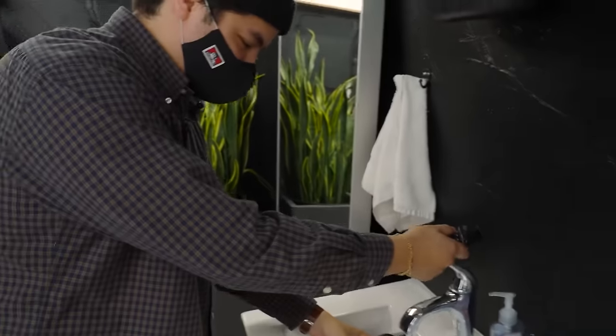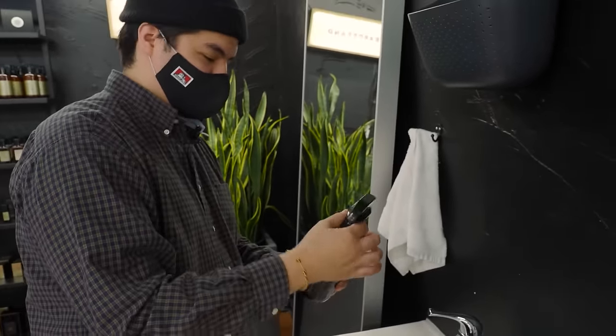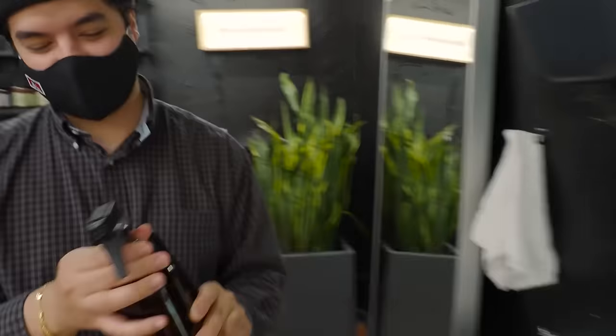Jesse, what are you doing now? I'm refilling the water. What you do is you unscrew the cap and put the water in the bottle and then screw the cap back on.